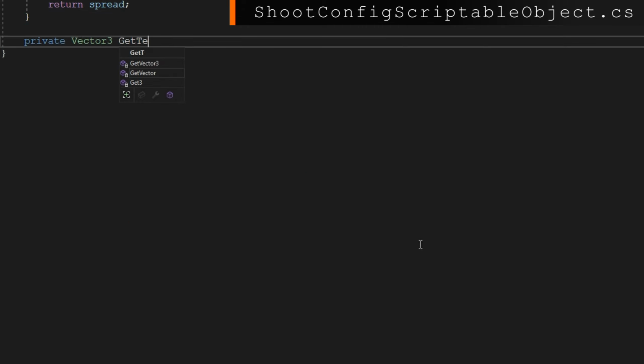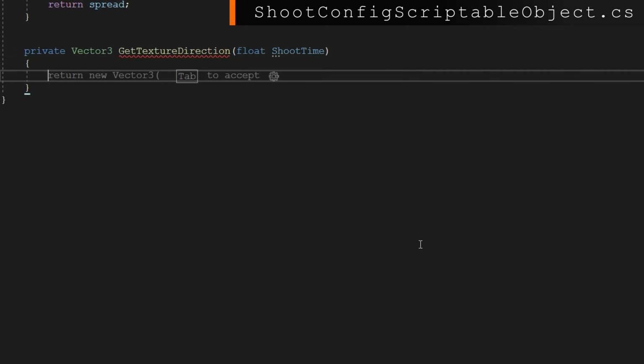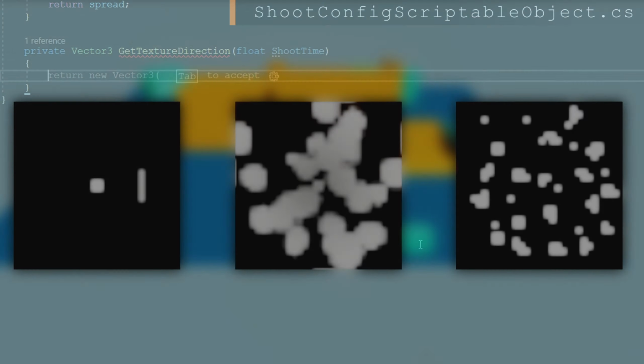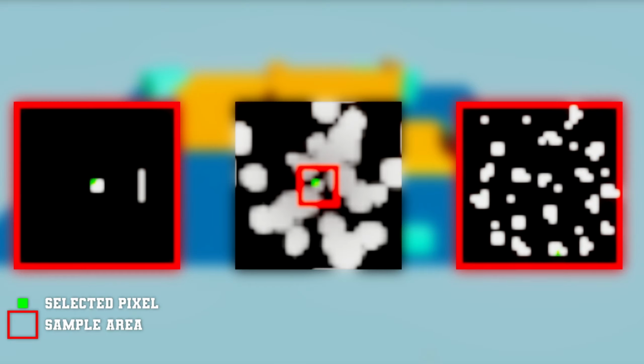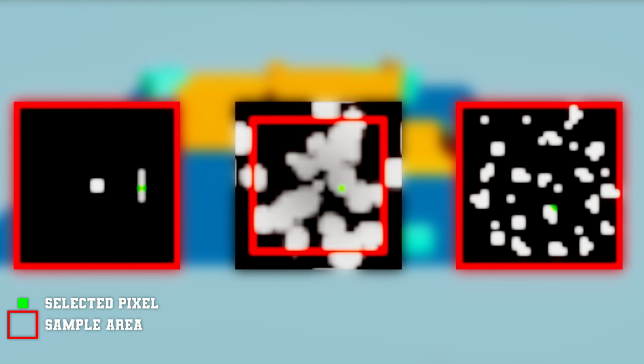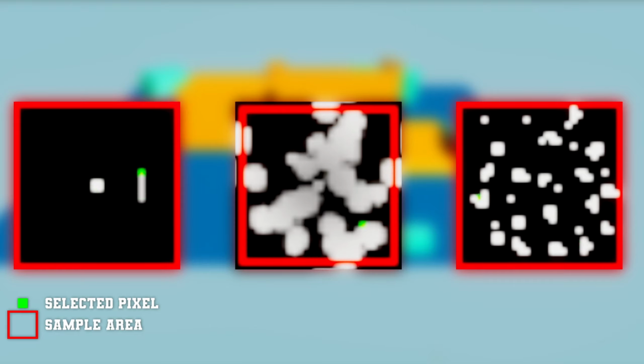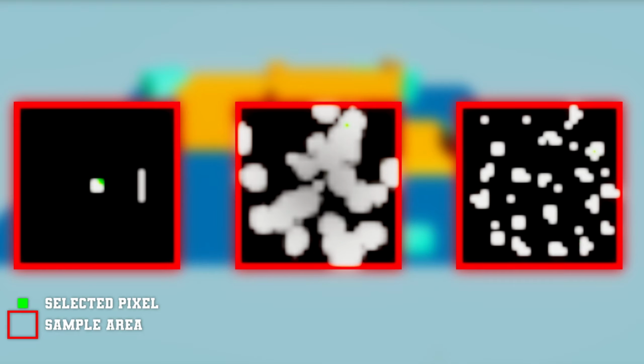At a high level, the algorithm that we're going to use is we're going to sample a point on this texture at the center. And the longer we hold down that mouse button, the longer we're shooting, we're going to sample a larger and larger square, so a larger sample set of the pixels of this texture. And we're going to use the grayscale value. You can use any value you want, RGB, A, even, doesn't matter. In our case, since we're using grayscale, the more white the pixel is, the higher likelihood it is that we will select that pixel.